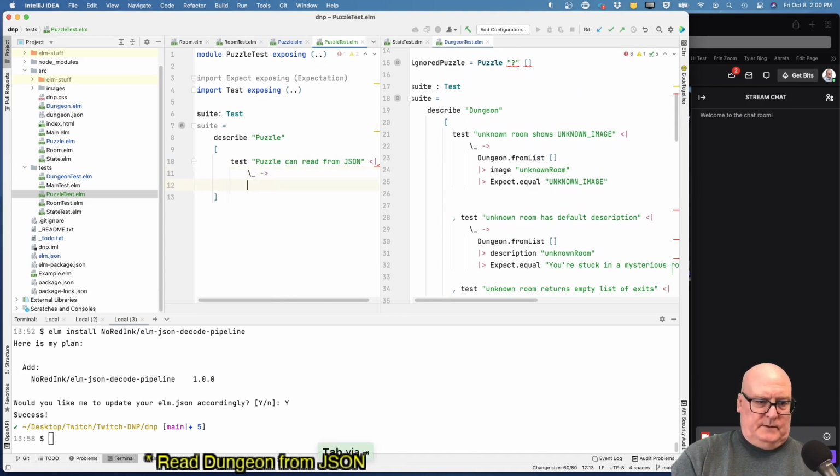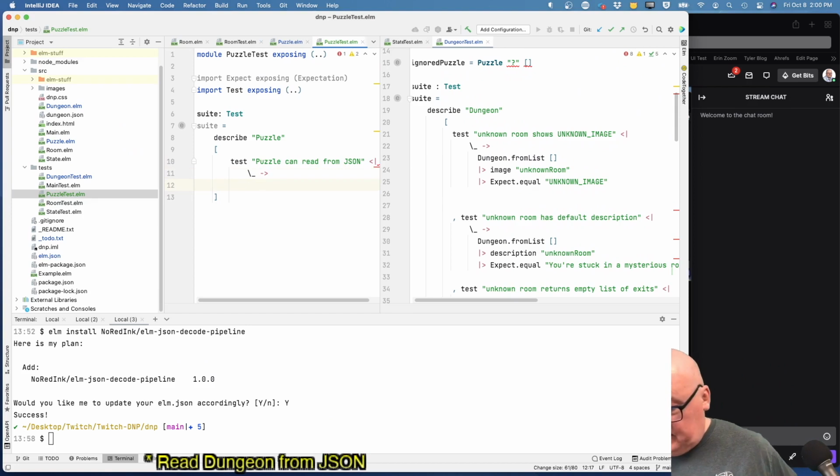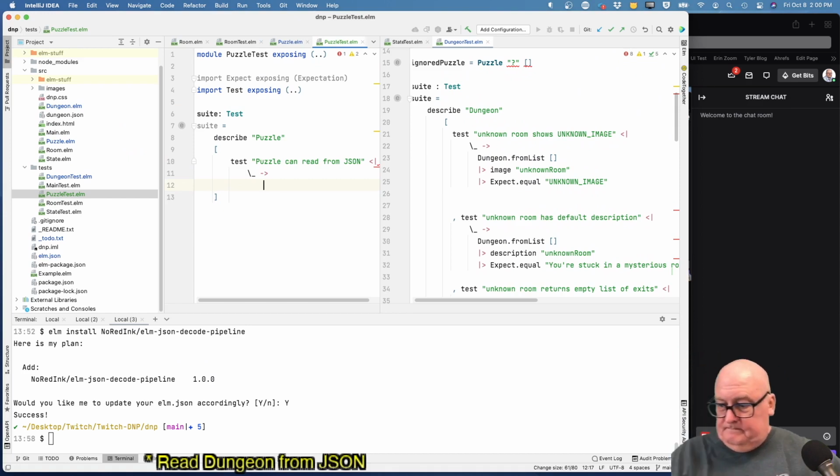Pipe from nothing goes to. And then let's find an example. Well, I think there's a test example in here, but I don't know. I mean, it produces a decoder.